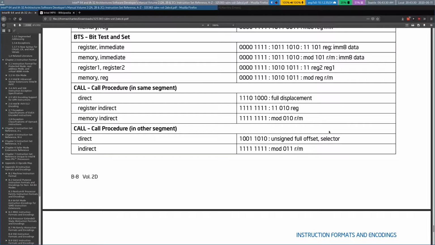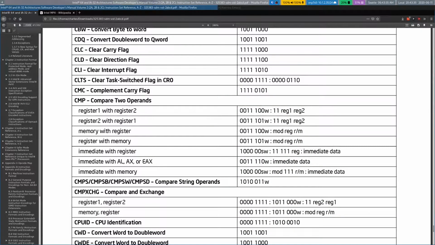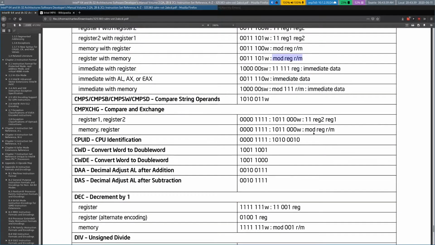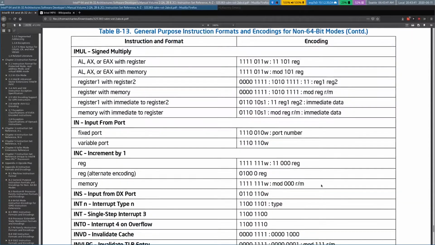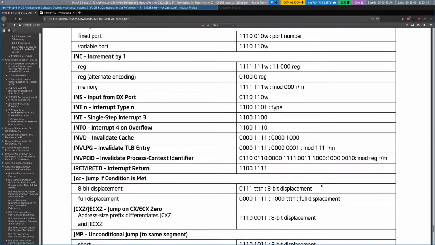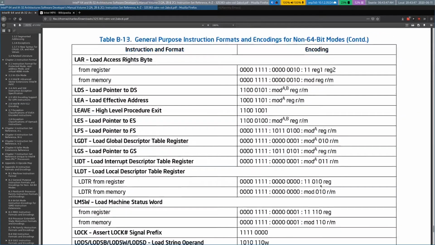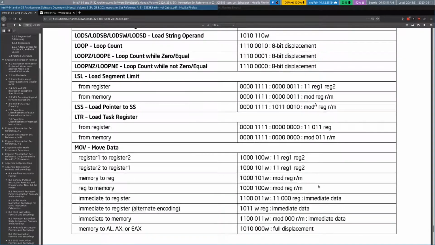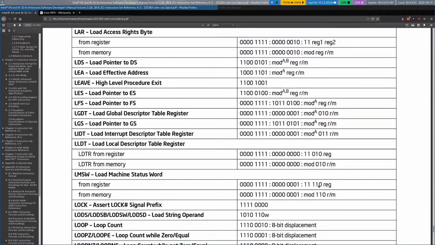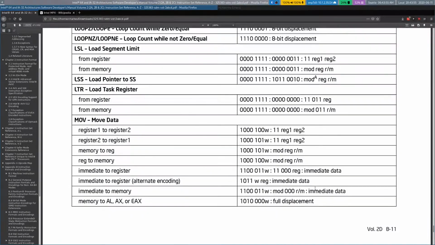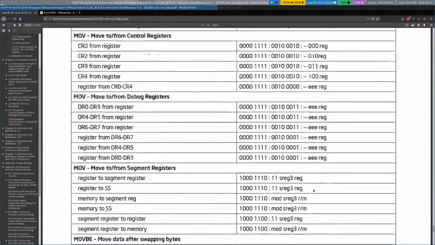It's probable that I just am not identifying it properly, but it would follow mod RM, which is this one. So we would have that, and then another byte to indicate the scale, index, and base. But I don't see any instructions that have that in the encoding.